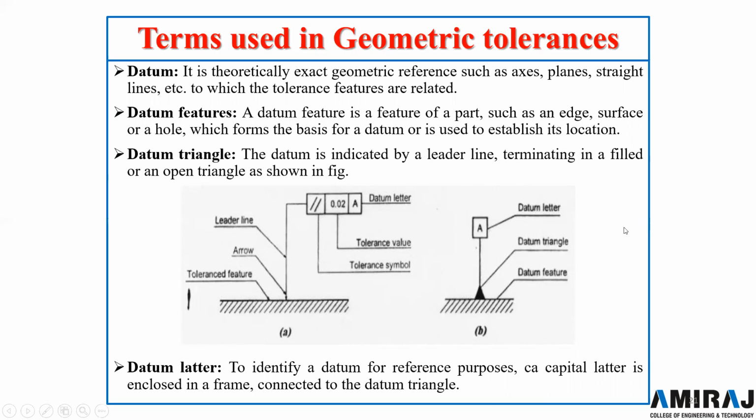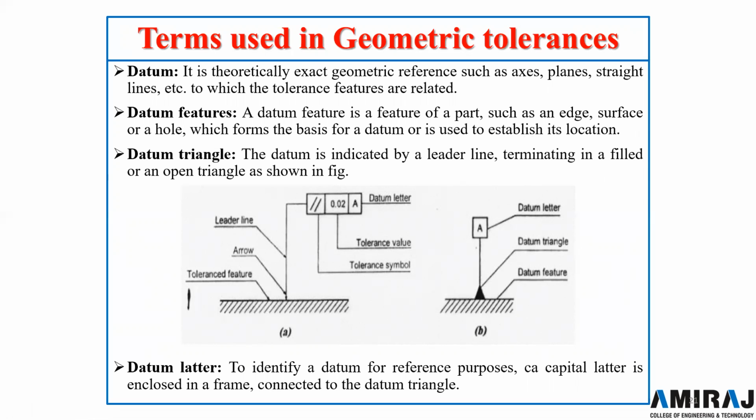Then the datum features. Here the datum feature is a feature of a part such as an edge or surface or a hole which forms the basis for a datum or is used to establish its location. This is the datum feature which is used. It can be an edge, surface, or hole, which forms the basis for a datum and is used to establish its location.